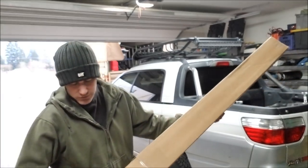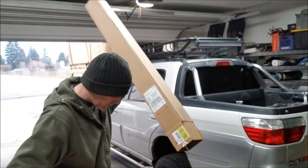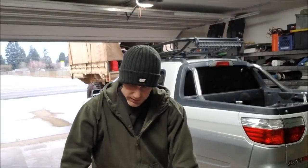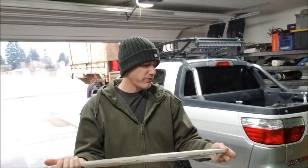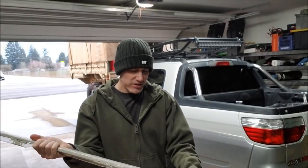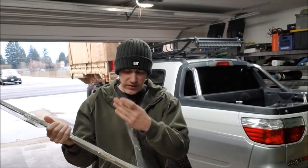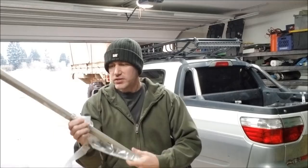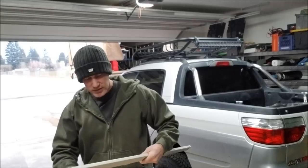Ridiculous amount of packaging for something so small. It's in a military color. That's pretty funny. You guys know what this is? I'm sure you're gonna figure it out. It's actually pretty heavy duty. Thought it would be more flimsy for the price.